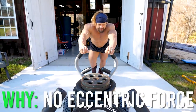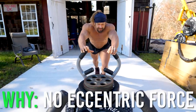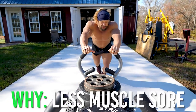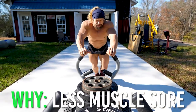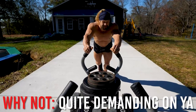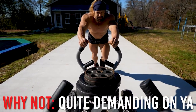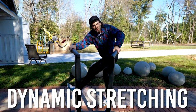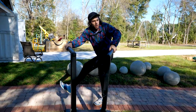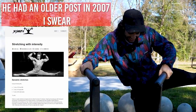This one's great because you don't have any of the eccentric force, which is like the downward part of a squat. That makes you sore. So it's just like step, step, step, step, step. It won't make you very sore. And I'm outside, it's nice. It'll exhaust you, so if you're trying to strategize your energy levels. I learned this one from John in 2007.